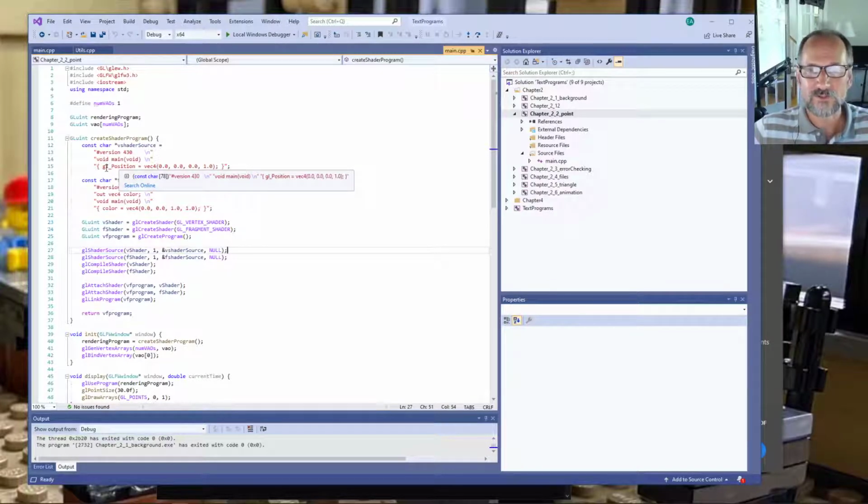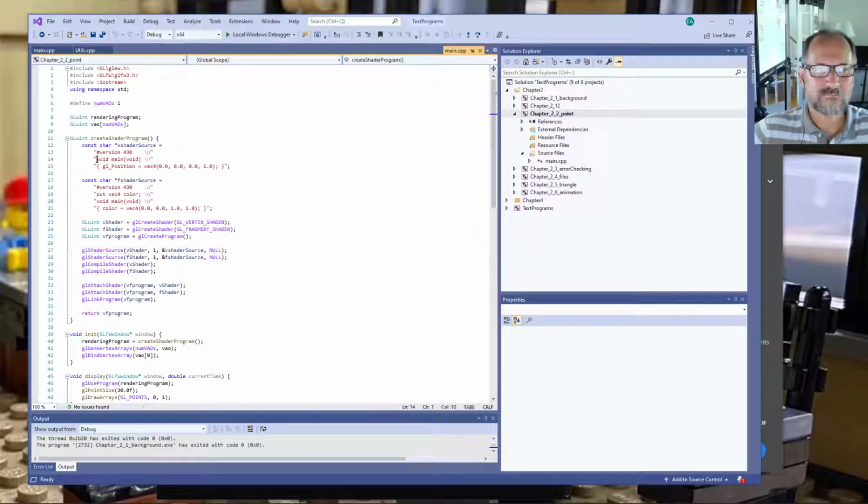The shaders have their own language. In OpenGL, it's GLSL, the shading language. And even in Microsoft DirectX, it's a little bit different. There's HLSL. Anyway, I'm just forgetting the acronyms here. So they have their own context. It's going to look a lot like C, C++, but it's not exactly like C and C++.